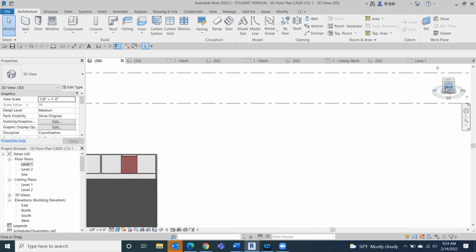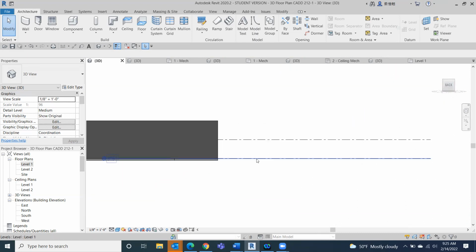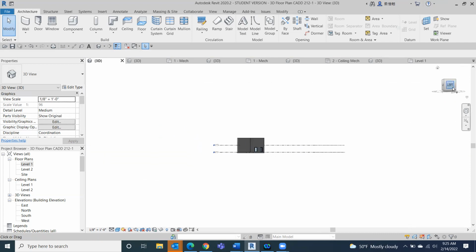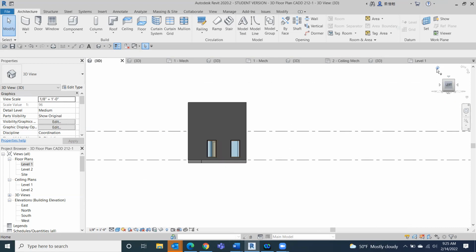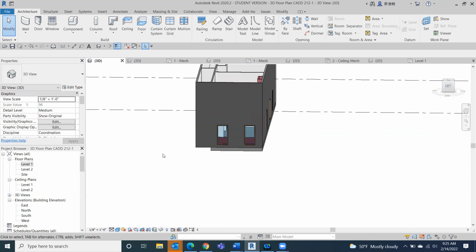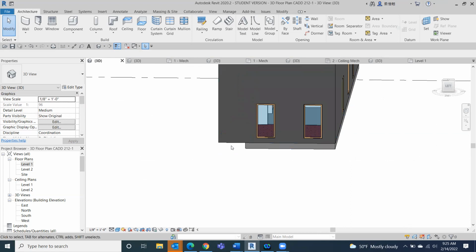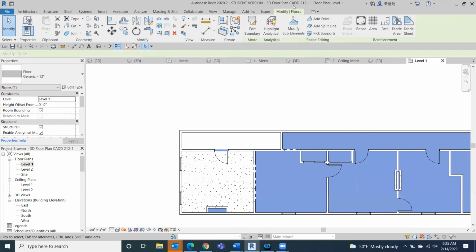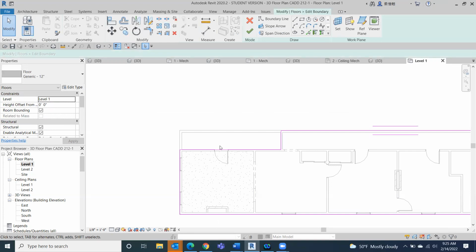One other thing that this person's going to have to do when they finish that off is correct their slab. You can see right here that the slab will have to be extended as well. Remember, in order to extend the slab, we're just going to select that, just like we learned last time, and hit edit boundary.